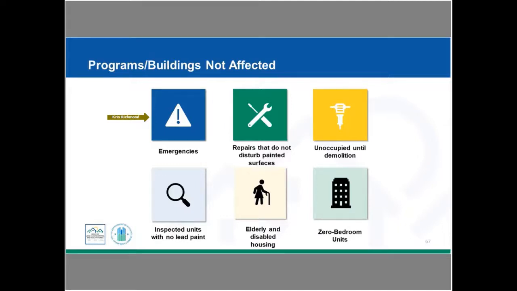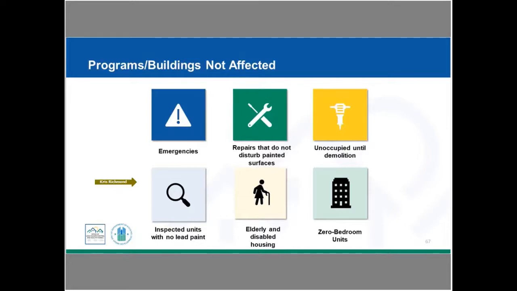CDBG emergency repair programs. These programs are usually more deferred maintenance than they are true emergencies. So if you're doing more deferred maintenance under a CDBG emergency program, that also is not exempt. If you're doing any projects where the repairs are not going to disturb any painted surfaces, maybe you're doing the roof and you're not touching any of the painted surfaces, or you're doing a furnace, those would be exempt. If you have a property that's going to be unoccupied until it's demolished, then the lead-safe housing rule is also exempt as well.